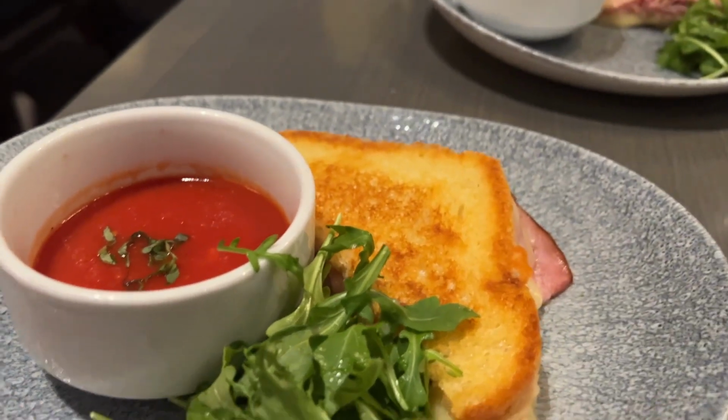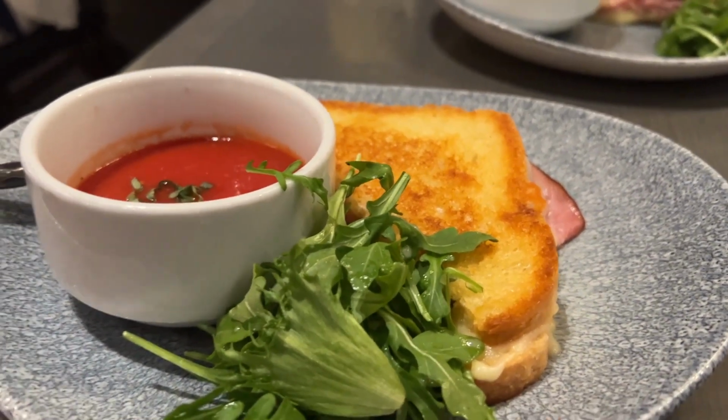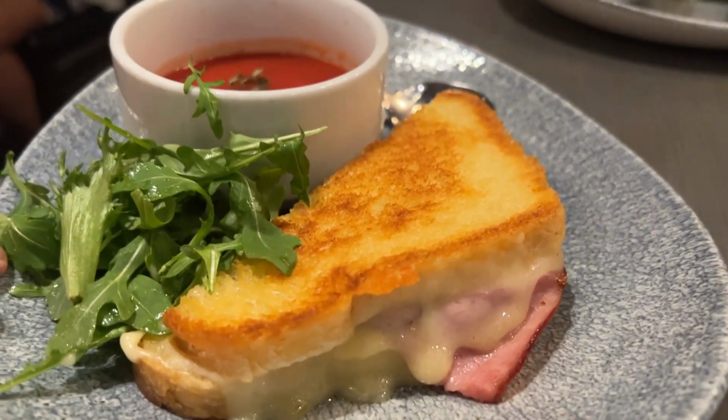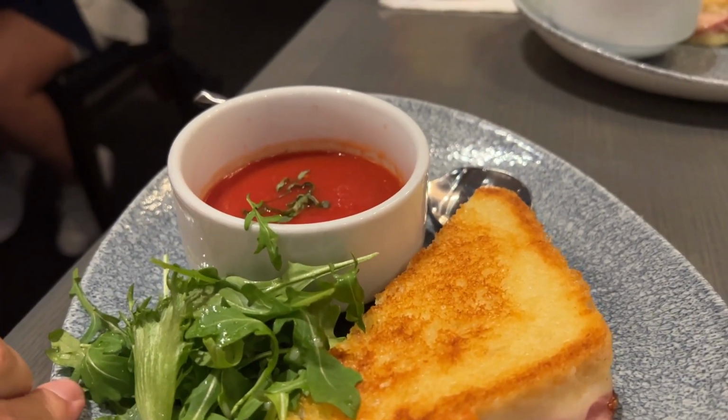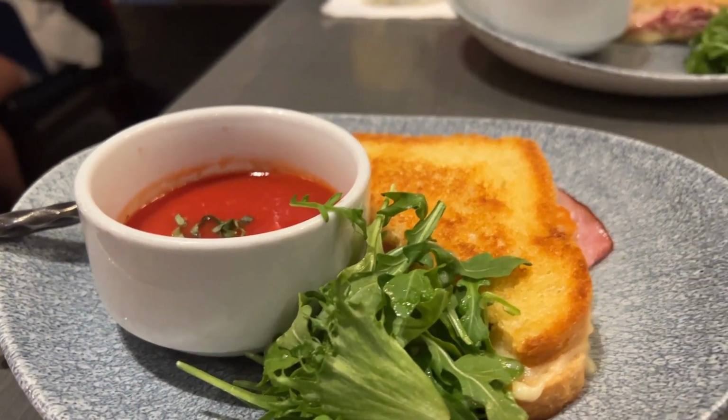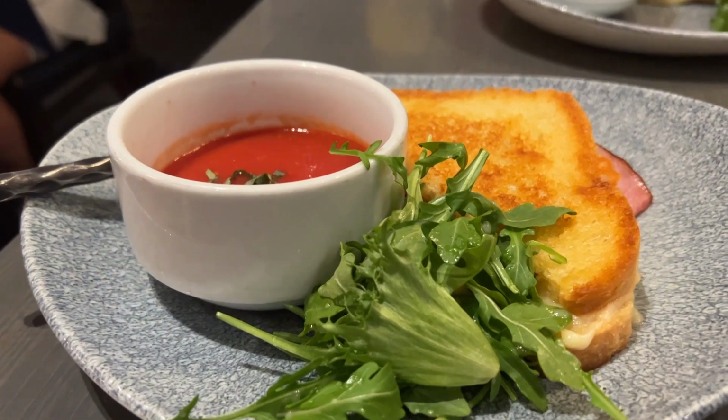It's almost like a sourdoughy type bread, and they grilled it up so the outside's really crunchy with that really buttery flavor, and then so much cheese. A lot of cheese. It was great. So if you love cheese, this is wonderful. Really melty and gooey, and the ham was warm, and the ham was very good because it wasn't too thick. I really enjoyed that sandwich. I know Walt did too. It was yummy. It was good.